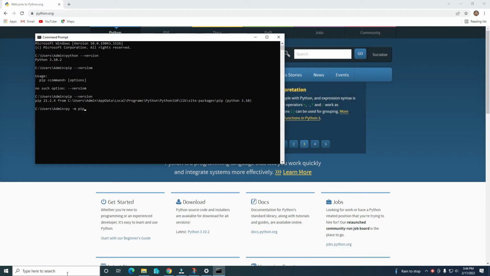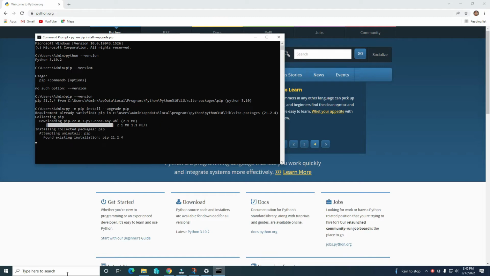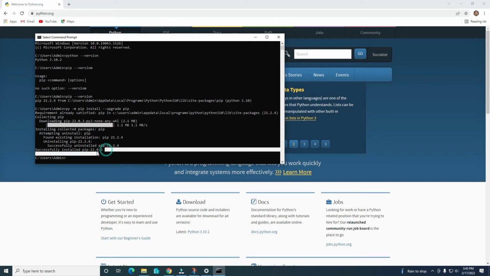The command would be python -m pip install --upgrade pip. You're telling it, using the pip, upgrade my pip. Pip, it almost sounds dirty. Giving you an advanced hint that you will notice in future, py or python -m was not required. I just did it for practice. Okay, it uninstalled the 21.2.4 version of pip and it installed the new 22 version.